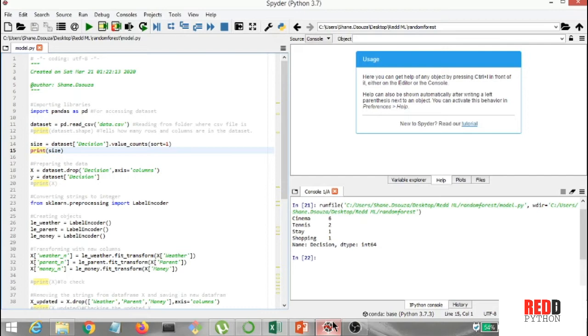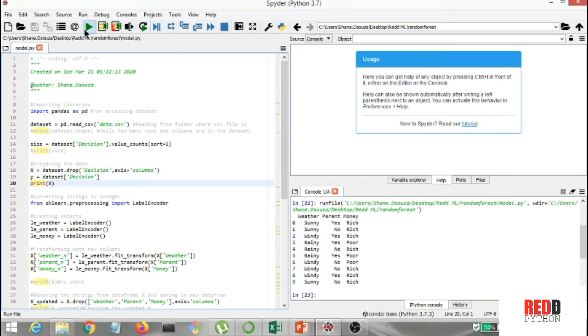Now let's go ahead and basically I'm going to prepare the datasets as well. In the X dataset, I don't have the decision column, so I dropped it. In Y, I'm taking the decision column, alright? So I'm just going to show you what the X looks like, alright? Basically, this is dependent, independent, as I mentioned in the previous videos also. Now as you guys already know that the computer does not understand strings, it understands digits like ones and zeros and so on. So I basically have to convert these sunny, windy, yes, rich, poor into integers.